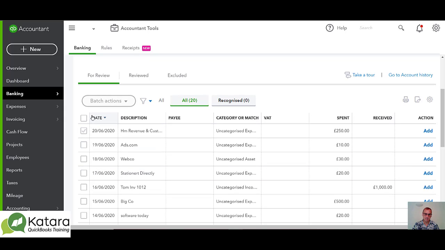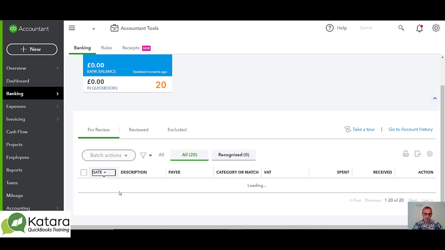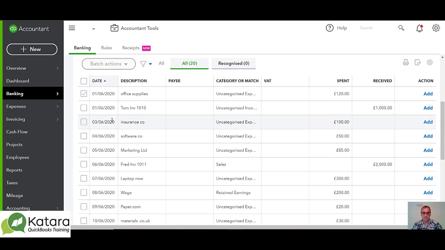I can sort them by date, descriptions, etc. And I could sort that there, so it's showing my dates from the list of the CSVs. The order it was in the CSV file is there. So that's really bringing in from the CSV file the actual data into my QuickBooks Online, and I can see that coming in to the QuickBooks there. That's bringing your CSV data into QuickBooks.